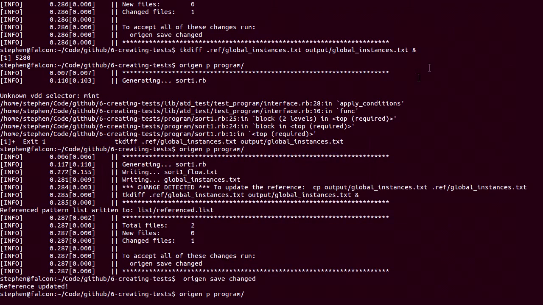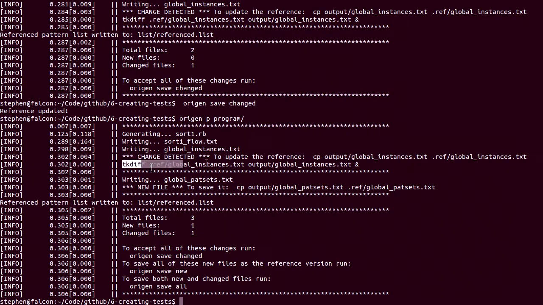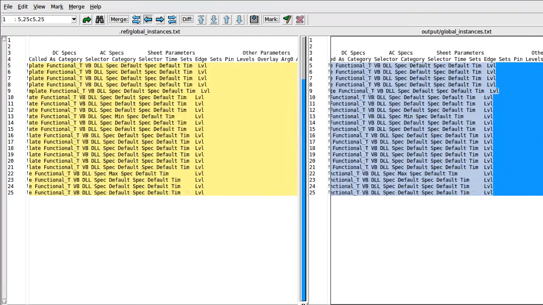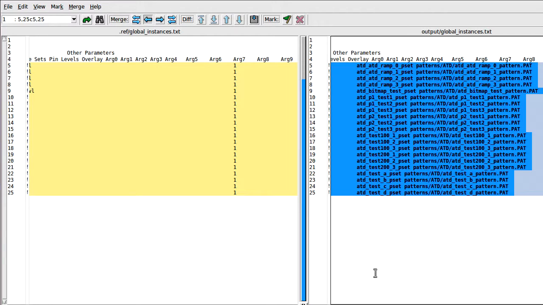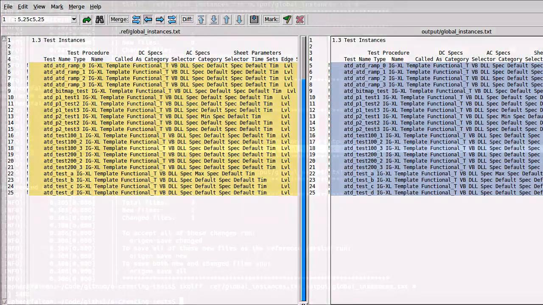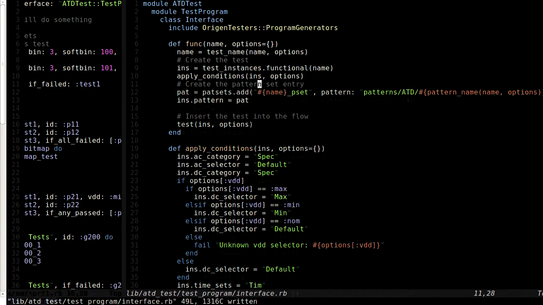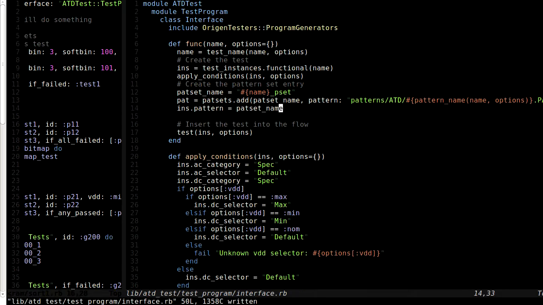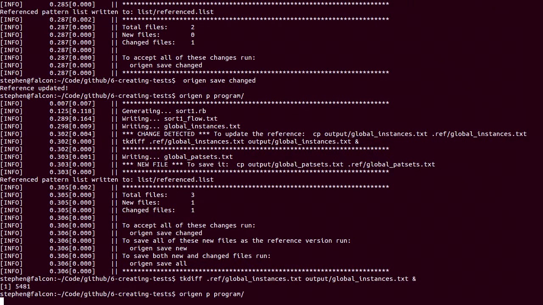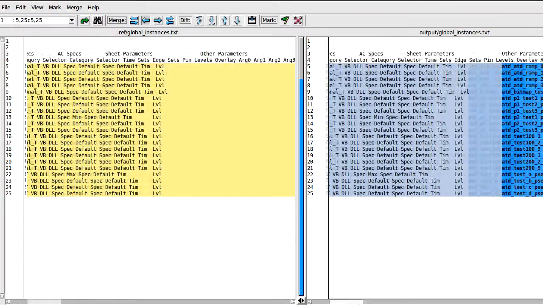Okay, so let's go and try that. So we've got our changes to our instances, let's have a look at that. Okay, so the change here is that basically all of our patterns... So I think that's not quite right, so that's basically injected the pat set line in there. So I think actually the way that this is intended to work is that basically we make the pat set name equals that, and then we'll say that's pat set name and pat set name. Okay, so that should work now. Okay, so that looks better.